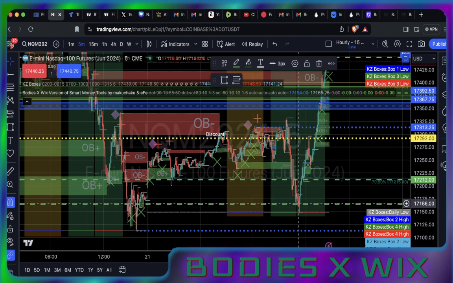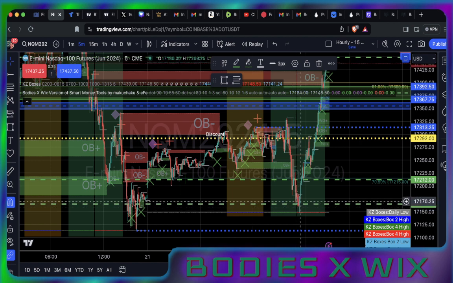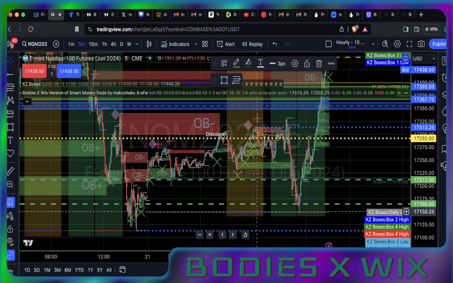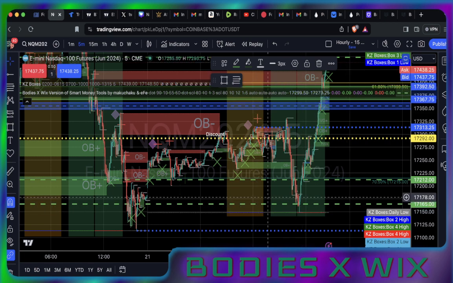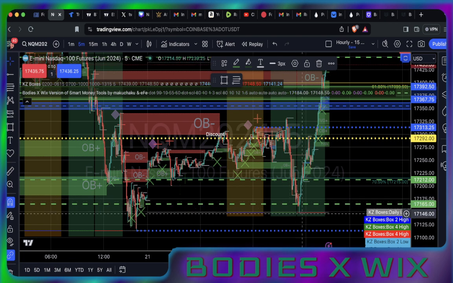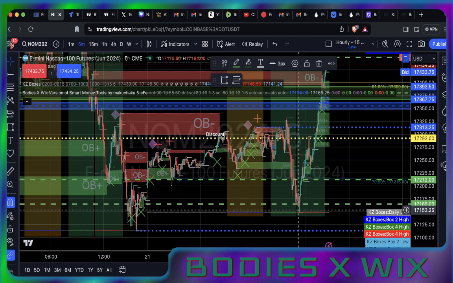It can go the same way as well. But today, it decided to turn as it hit a bullish order block, which is something you can always look for, to see if the market would turn or not. And that's what it did: it hit, and then decided to move up.